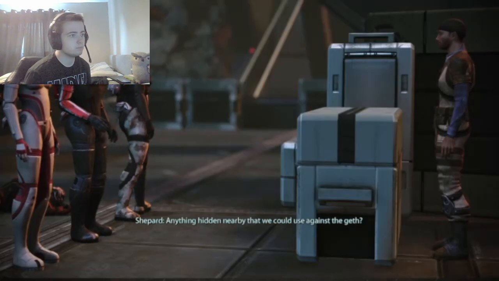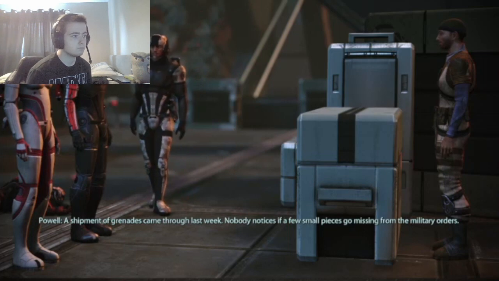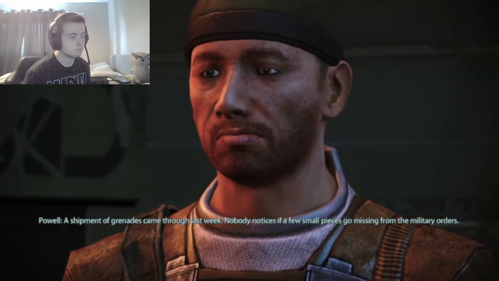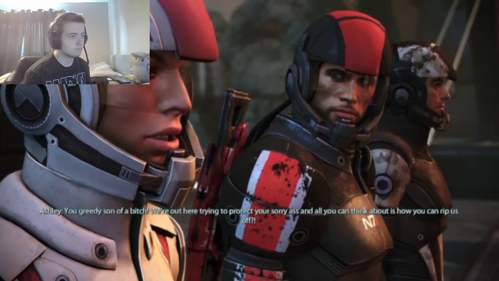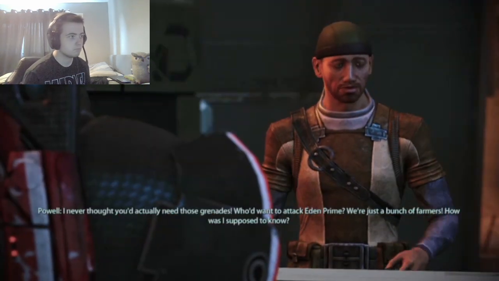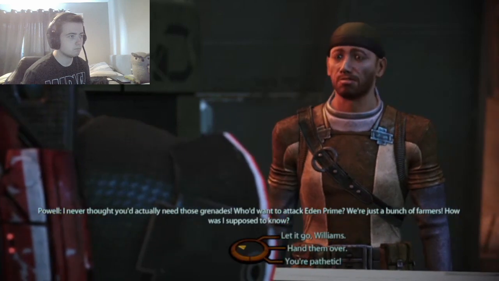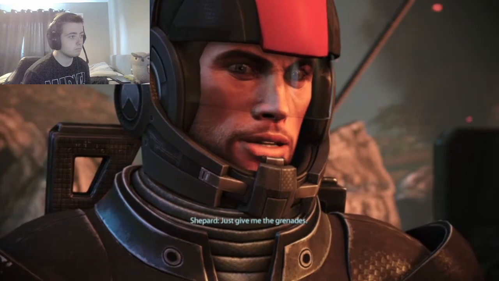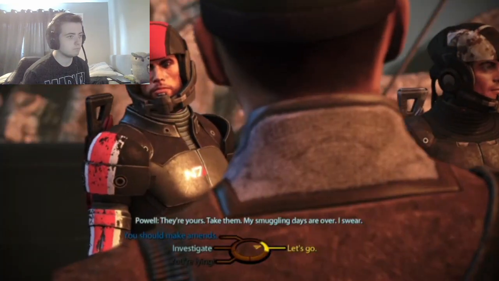Anything hidden nearby that we could use against the Geth? A shipment of grenades came through last week. Nobody notices if a few small pieces go missing from the military orders. You greedy son of a bitch! We're out here trying to protect your sorry ass, and all you can think about is how you can rip us off? I never thought you'd actually need those grenades. Who'd want to attack Eden Prime? We're just a bunch of farmers. How was I supposed to know? Just give me the grenades. They're yours. Take them. My smuggling days are over, I swear.